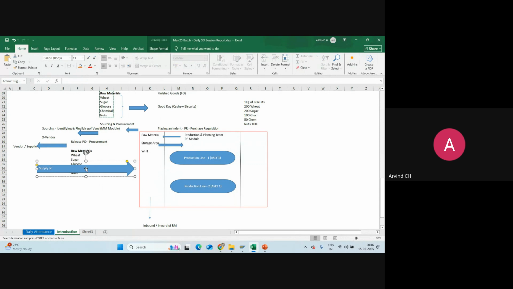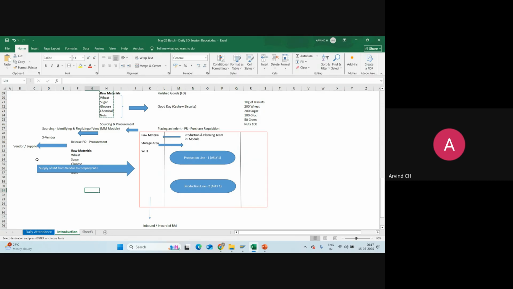Supply of raw material from vendor to company location, the company warehouse.